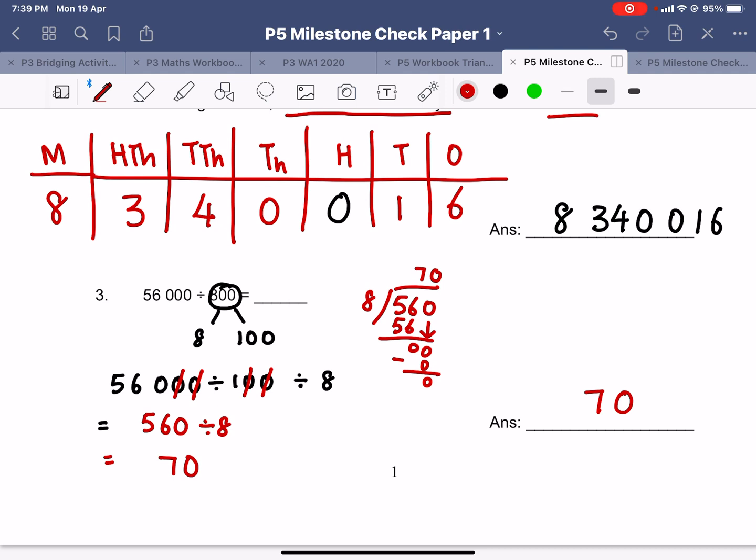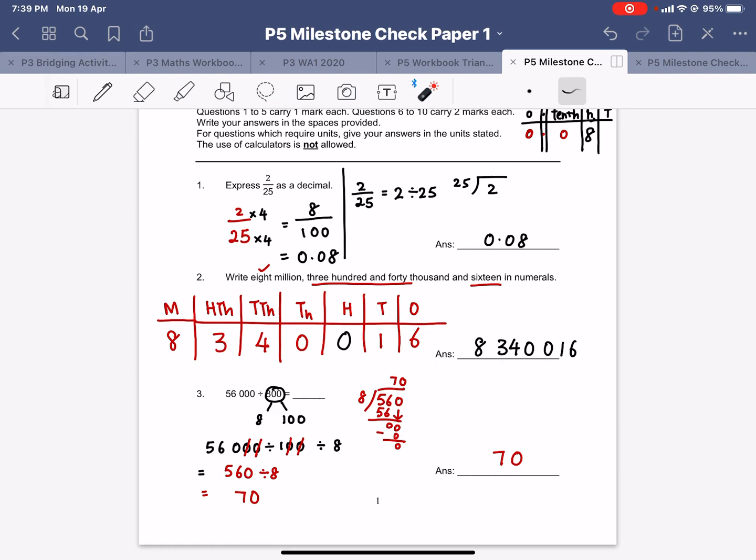Okay, now just a reminder for your WA, make sure the workings are presented at the side. So in the event that your answer is wrong, the teachers can still go back to your workings to look for any possible method mark, which we call M1 all the time, method mark, 1 mark. Alright, so that's it for page 1. Let me go on to page 2.